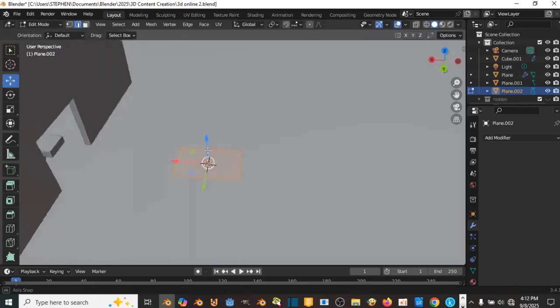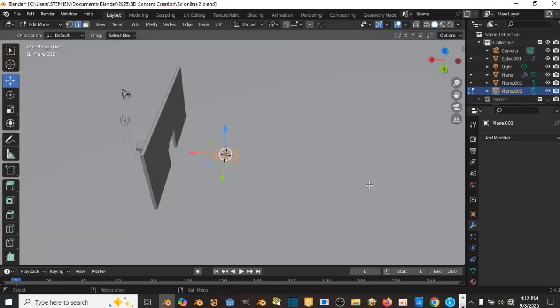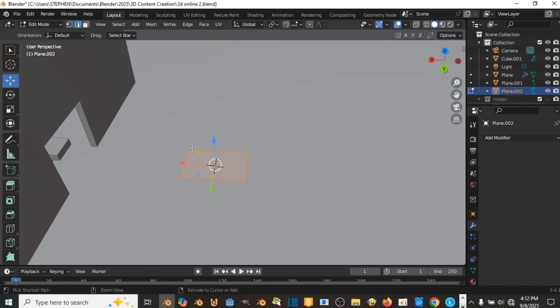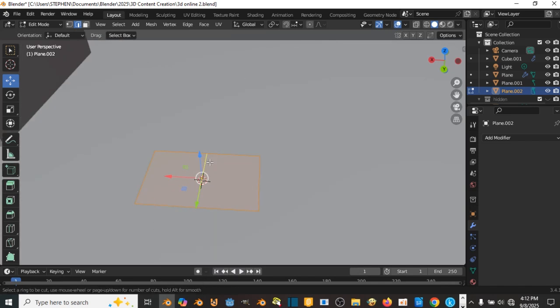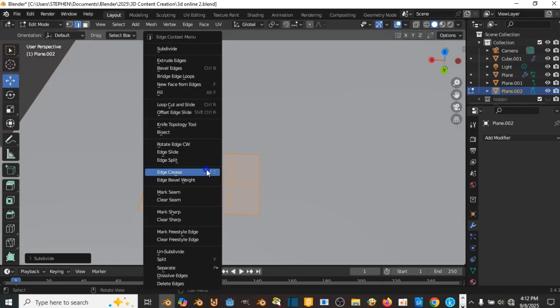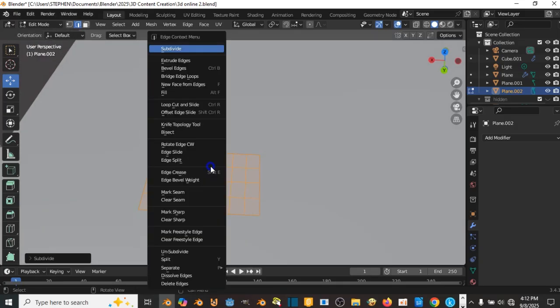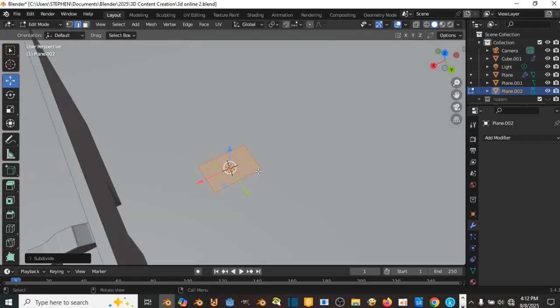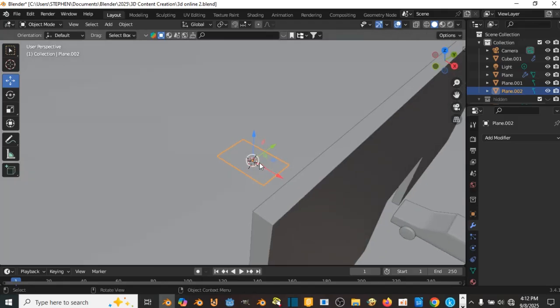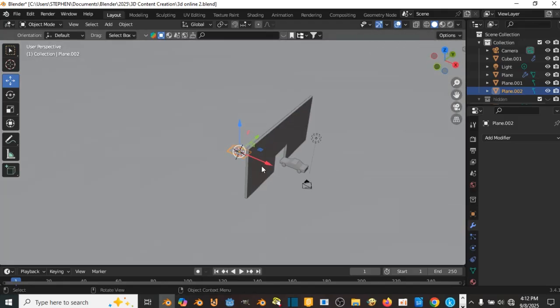Enter into edit mode. Now you need to add some subdivisions on it for you to be able to use it to create the road that we need. So I'm going to right click and, first, to make it proportional, I'm going to put Ctrl R, put a subdivision in the center here, and then press A to select everything, right click and subdivide. So they are much more balanced now. Right click, subdivide, and right click and subdivide again. So I have something that looks like this. The more subdivisions you have, the smoother the road that we're going to be building will be.